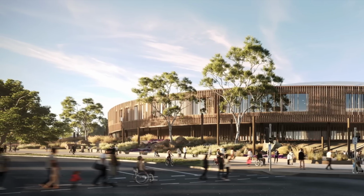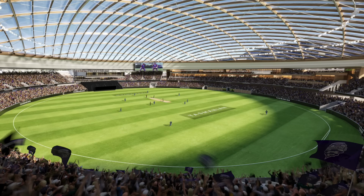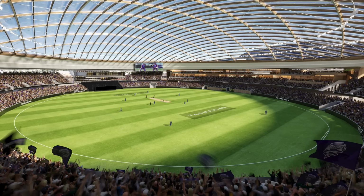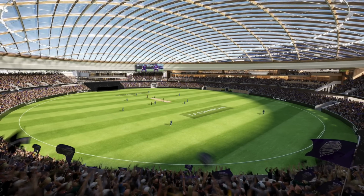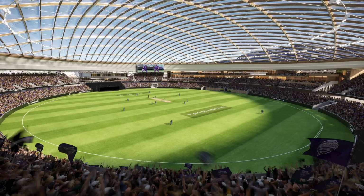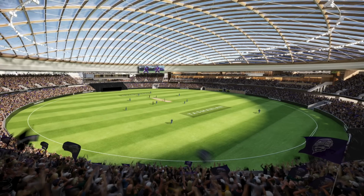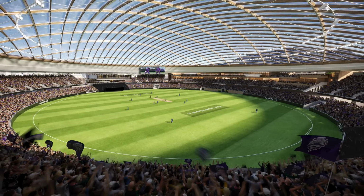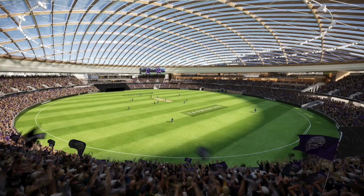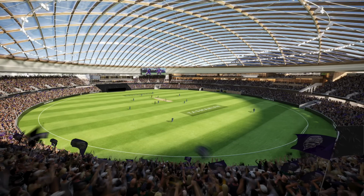But in terms of the actual design, it is a very nice design. I really like it. As we said, it does seat 23,000. It is basically a two-deck approach. The whole way around, you do have the media and the corporate hospitality suites on one side, and then obviously the seating around the rest of the ground. Looks like the upper deck and the lower bowl are pretty much even in size. You do also have the cricket facilities behind the goals at one end. You can see the commentary box and the media centre there for the cricket.